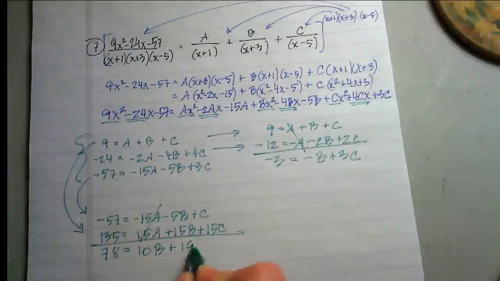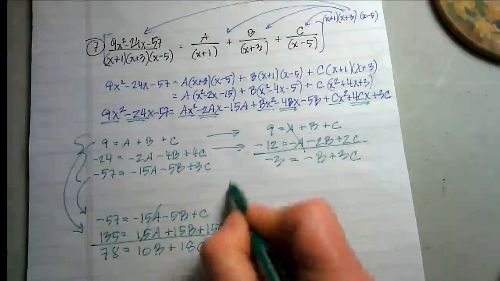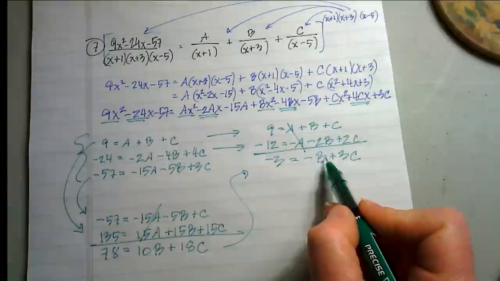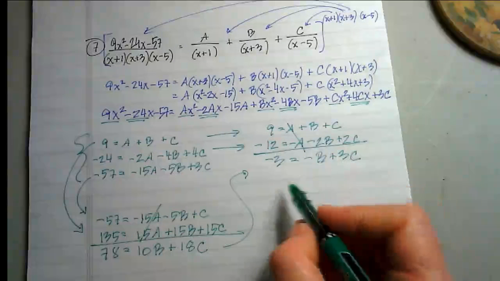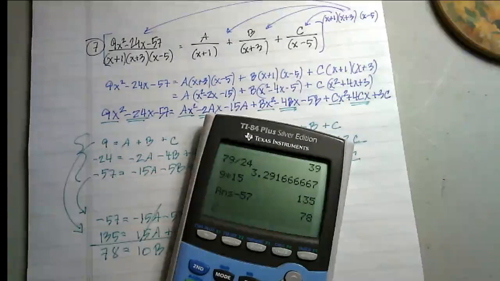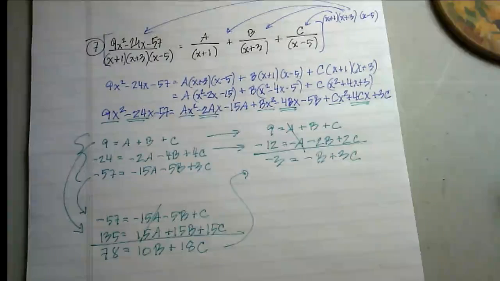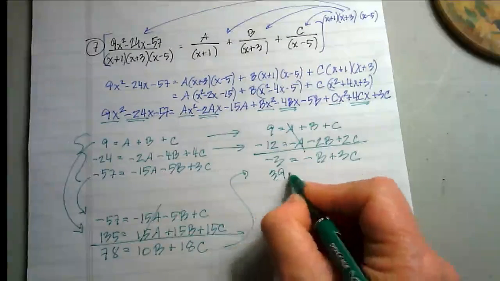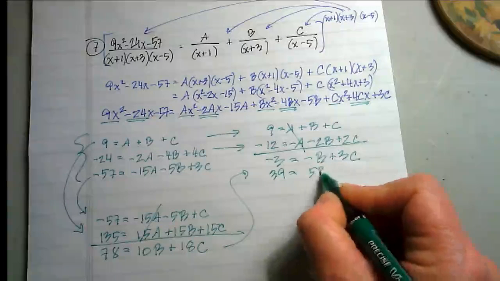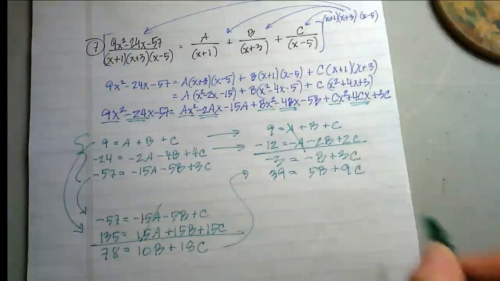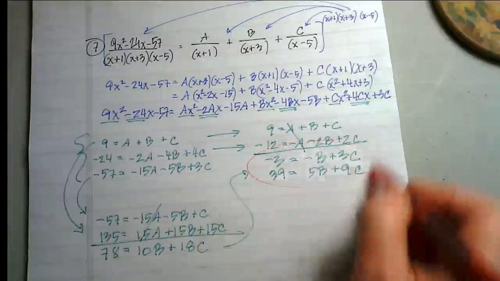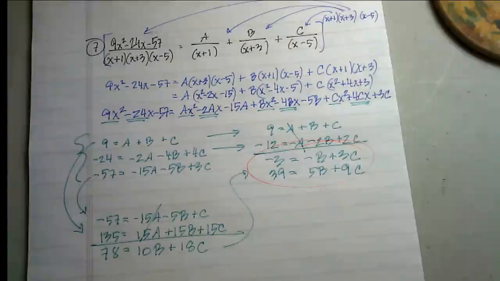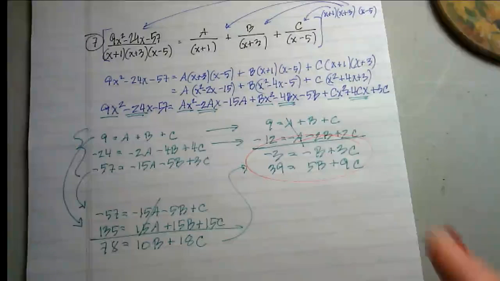And this equation can be simplified. I'm going to divide it by 2 and pair it up with the equation I got earlier. Dividing by 2, 78 divided by 2, I don't trust myself. It's 39. Okay, we've done a lot of work. We still have another system of equations to solve, but it's smaller.